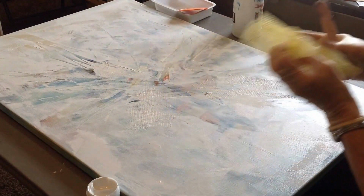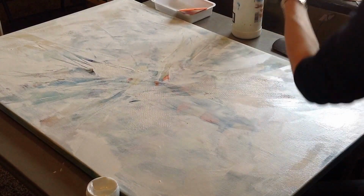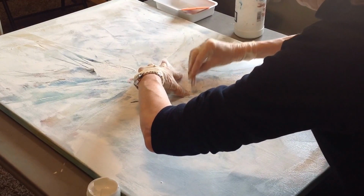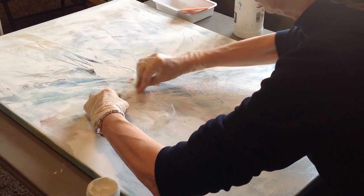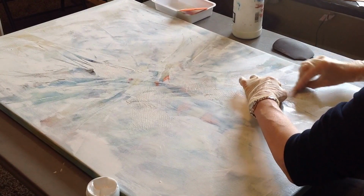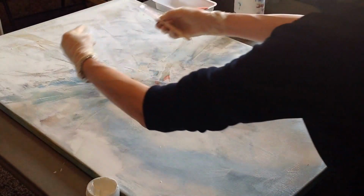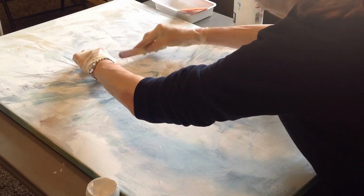And then I'll just throw this into some water so I can use it again. And I'm going to take a little bit of gauze. It's lighter weight, and I'm thinking if I bring it up alongside this, it will be less textured, and not quite as organized. These others are pretty dotted, and this you can see is going to be a little more random with the way that it will come through. Let's get a little bit more on there. You'll see it stretches out, and that will make it move just a little bit more varied.